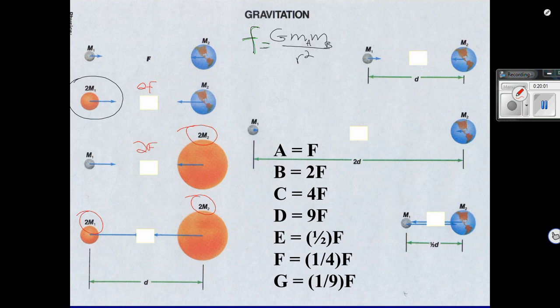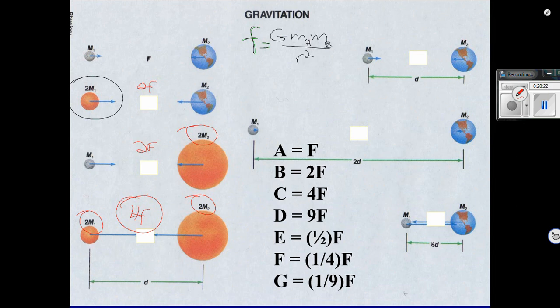What if I doubled the Earth and I doubled the Moon? It would be how much? Oh, it'd just be F? You double one mass and you double the other and those cancel each other out? Oh, no. 4 times bigger. Now, notice that these numbers are being multiplied, so let's think about that for a second.